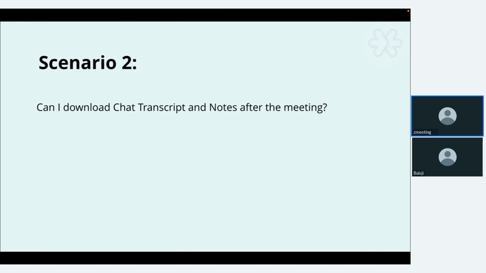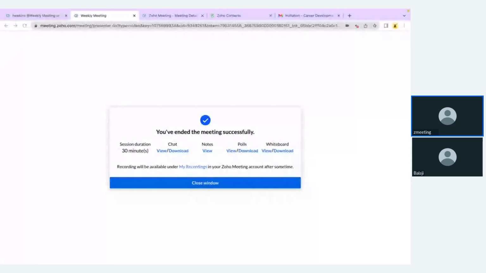So here, Zoho Meeting provides an option to collect the notes at the session summary. Whenever you end any meeting, you will have an option called the session summary once the meeting gets over. From here, you can get the chat, notes, and the polls from the session summary itself. You will also be able to view and download the chat right from the same page. So instead of searching for these details, you can easily access them from the session summary itself.